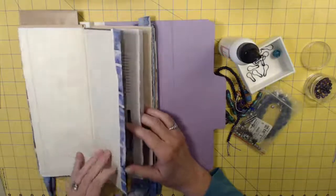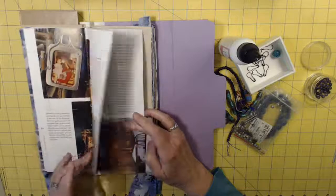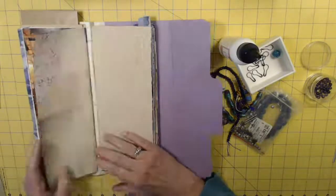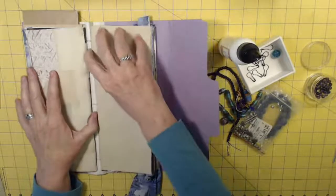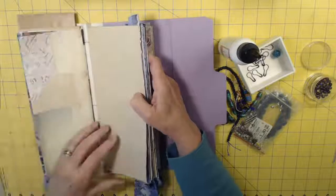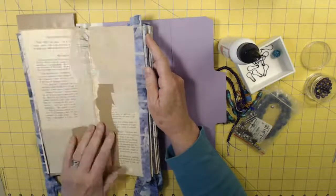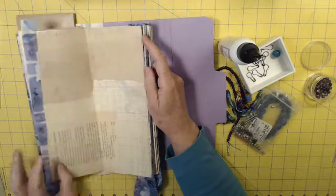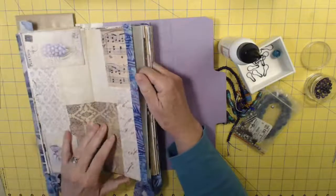All right, let's get through this flip through. So far, so good. Okay, now this was interesting because the spine is quite large, and this is the break between one signature and the next. But I think it adds real intrigue to this. All right. Let's get through this pretty quickly.